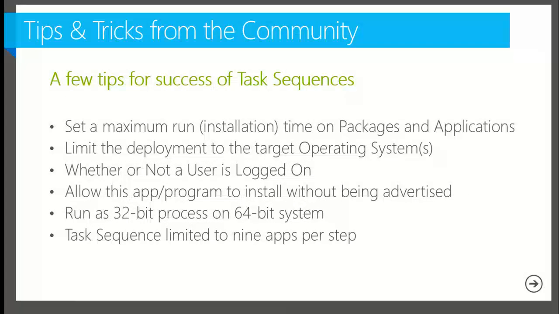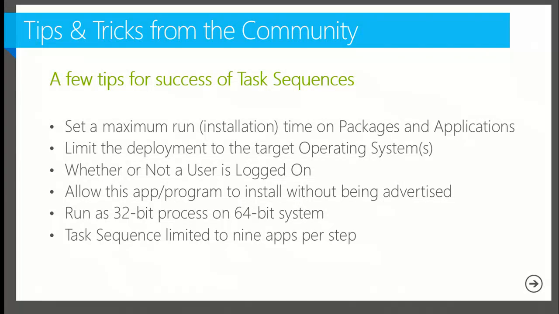Couple other tips for success. Set a maximum runtime on your installation of your packages and applications, because if there is a problem, you don't want to wait for 240 minutes for it to fail over. You want to wait 5 minutes, 10 minutes, 15 minutes. Actually, I think 15 minutes is the minimum that you can do now, but you don't want to wait forever. So set that minimum. Limit the deployment of that task sequence to the target operating systems.